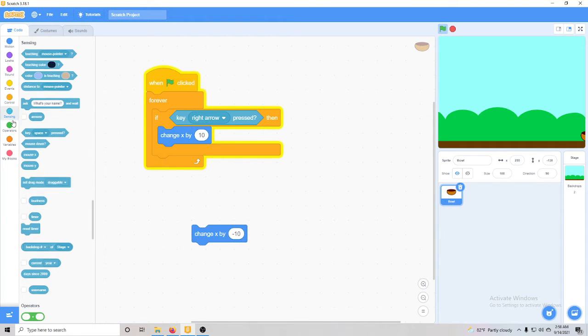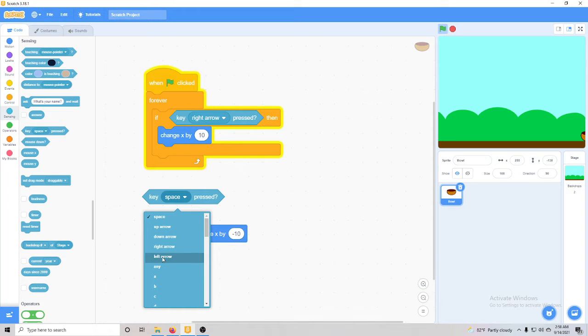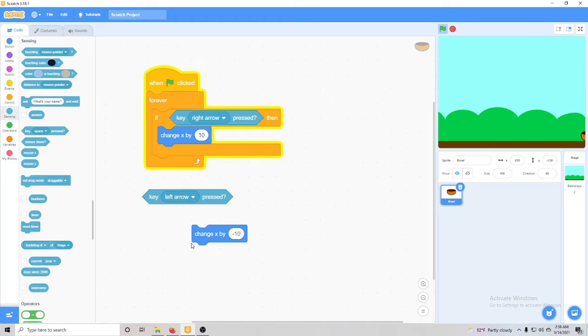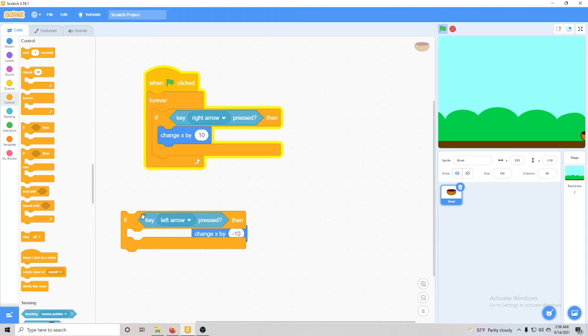I'm going to click on sensing, and then pick the key block and say if the left arrow is pressed, then it's supposed to change by -10. So I'm going to use the if block and place this key inside just like that.